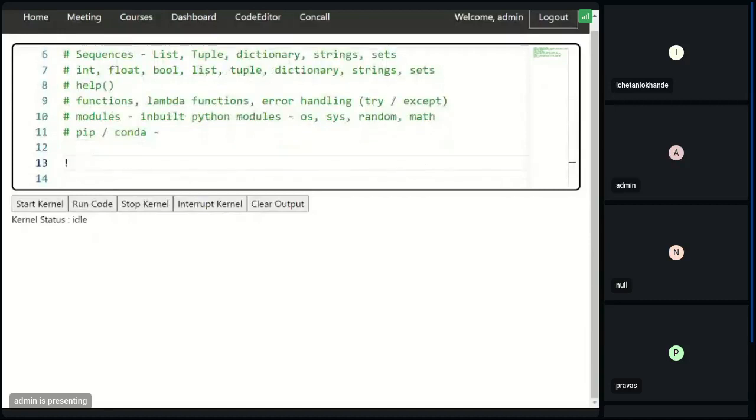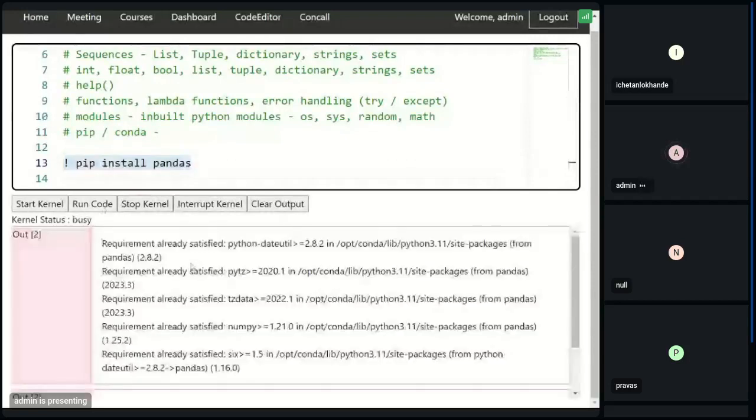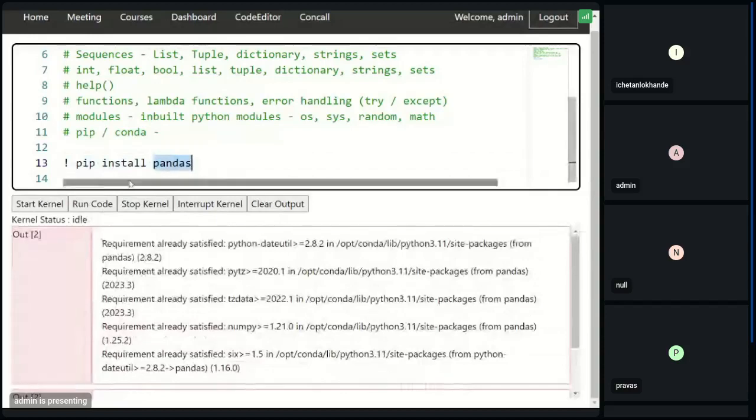For example, pip install pandas, a data analytics library, will do the installation of that pandas library. These are not inbuilt modules within Python, so we have to install them. But using pip and conda, we can install externally available libraries. And once we install it, we can simply do import pandas.